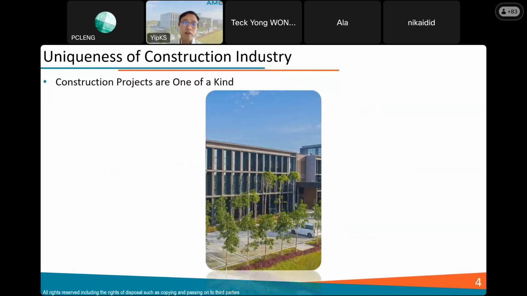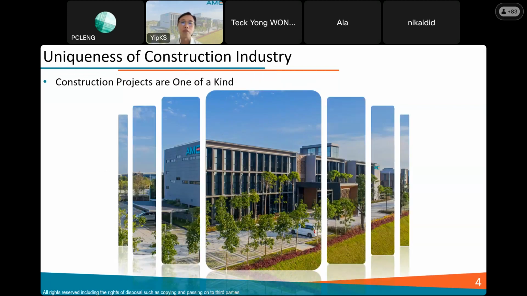Secondly, every project is unique. When you establish a standard or a procedure for one project, after completion you will start a new project with a new team, new workflow, new information, new documents and new standard procedures.